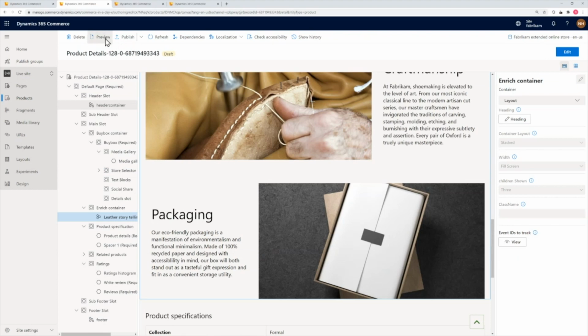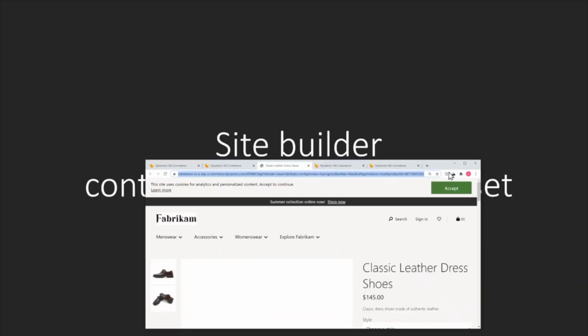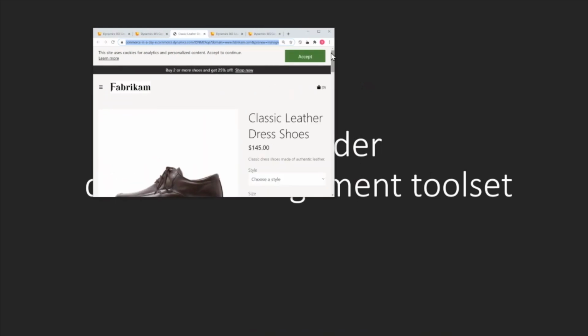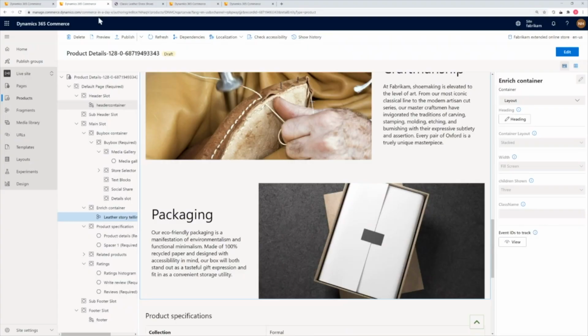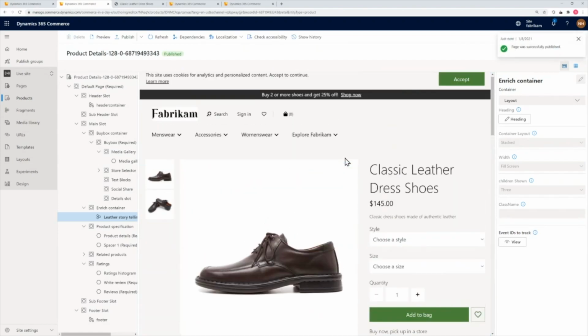And if I need to preview it before I publish, hit the preview button. It's going to give me a full browser window that I can then check. This URL is authenticated, so anyone in my company that I want to send this to have them check it out, I can copy and paste this URL. It's persistent, and I can send it to them for review. I could also send this to my mobile phone if I wanted to and check it and make sure that everything's responsive for different viewport sizes. And then when I'm happy, I hit publish, and that customized product page, or whatever page or fragment I've been working on, is now updated.